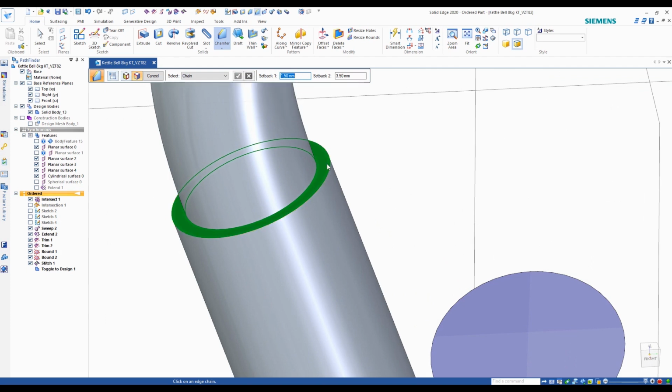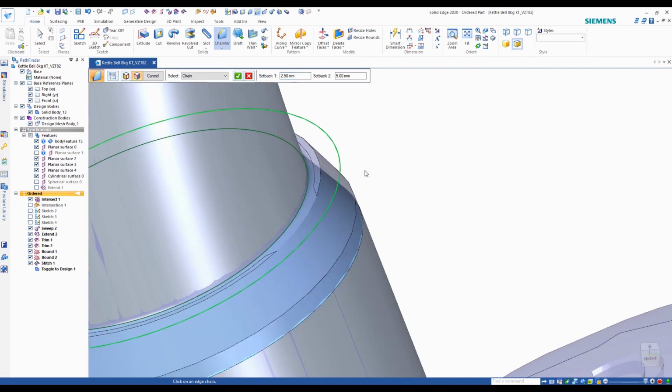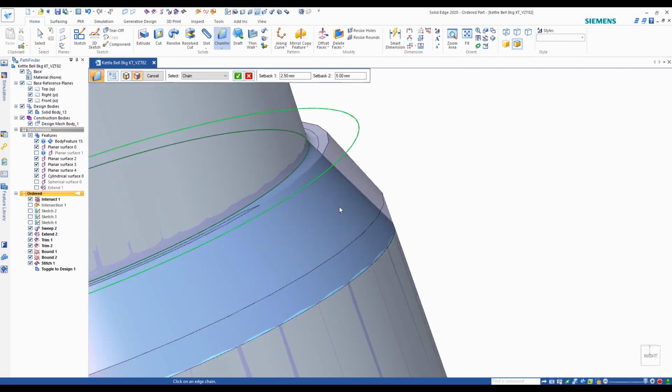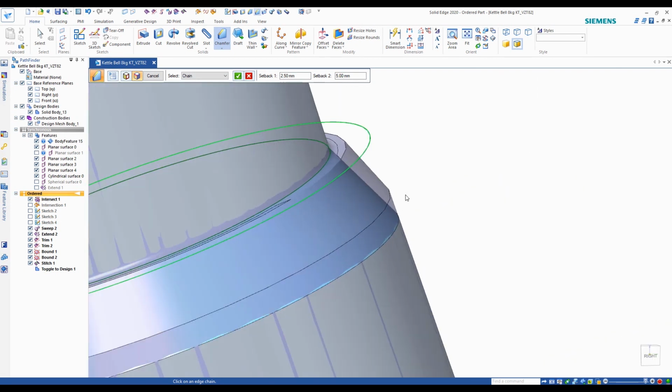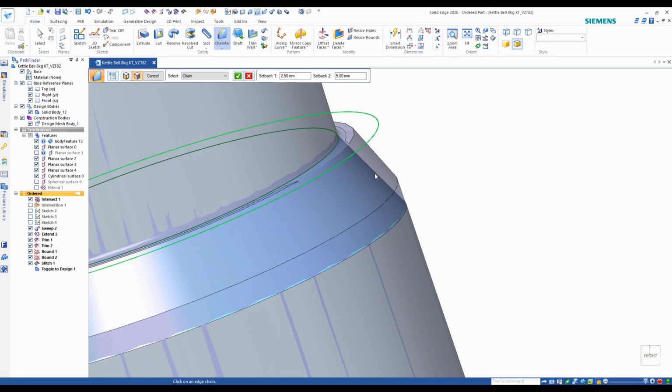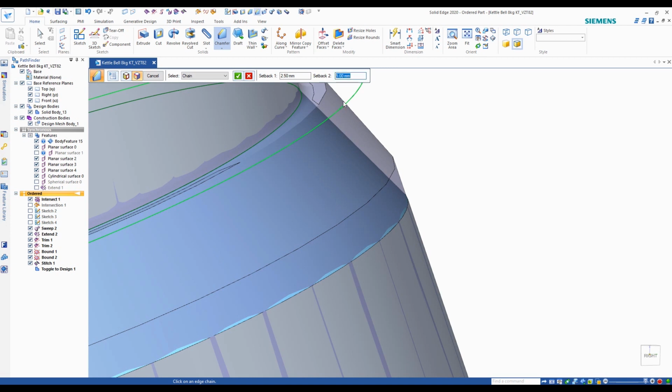and throw in some values here just so you can see how you can achieve these values. You just throw in numbers and guess your way through, trial and error. So we'll do 2.5 and 5, and we'll see how it matches up. And you can see, starting with setback 2, that 5 is going too deep. We'll bring that value a bit lower, see if it matches up. Let's try 4. Still too low. Let's try a little bit smaller. We'll do 3.5. Yeah, so that's what we want. That's exactly where the line is.